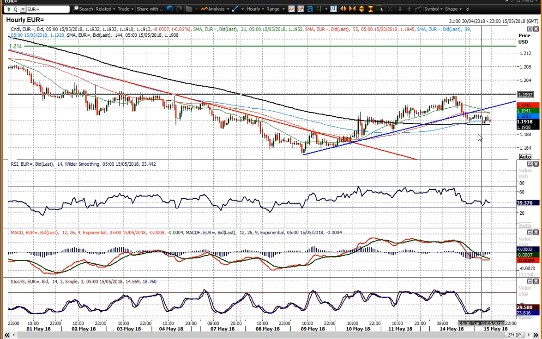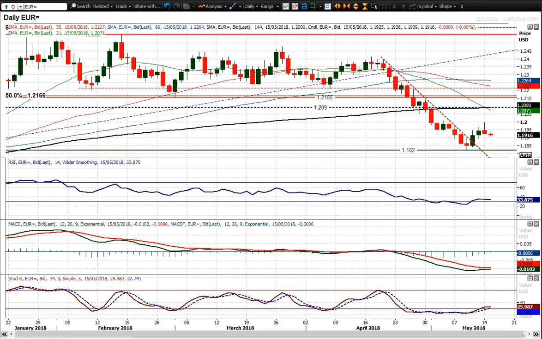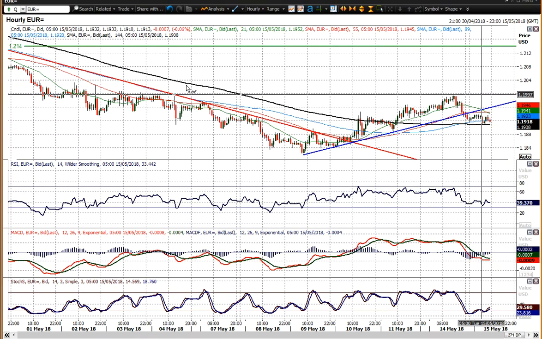So euro dollar failing in its recovery and rolling back over, and again trading lower marginally today, 7, 8, 10 pips or so down on the day. Yeah, doesn't look especially great for the recovery suddenly. So that 120 figure level is clearly now the level to watch on the upside, as this recovery just loses its way again, and as I said, breaking that recovery uptrend doesn't really help it.